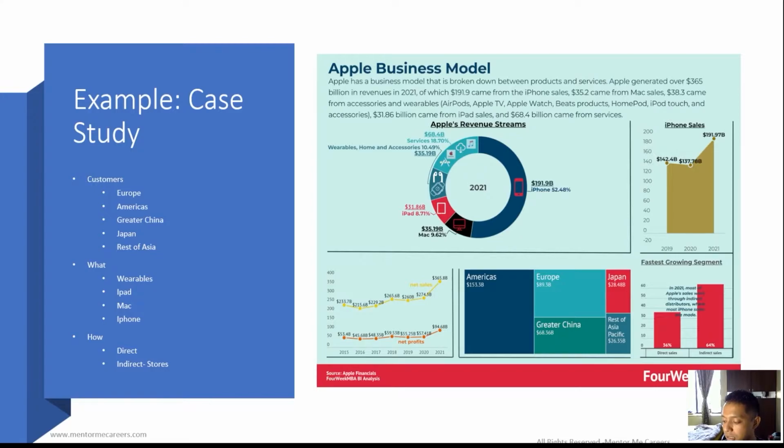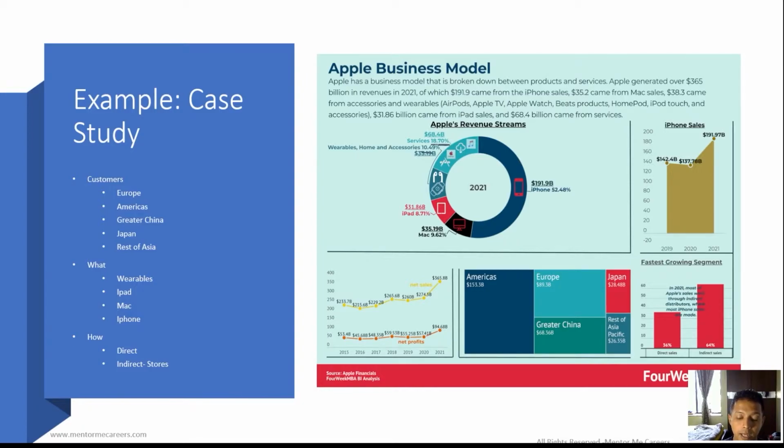So this is Apple's business model as they've presented themselves, and this was presented on a website called 4-week MBA. Now, if you look at the products, they have many solutions. You can clearly see that the phone business is the biggest contributor, whereas the company actually started off providing personal computers and ended up making a chunk of their revenue only through phones. Followed after that are the accessories, which are about 10 to 15%, and then a lot of business is coming from services.